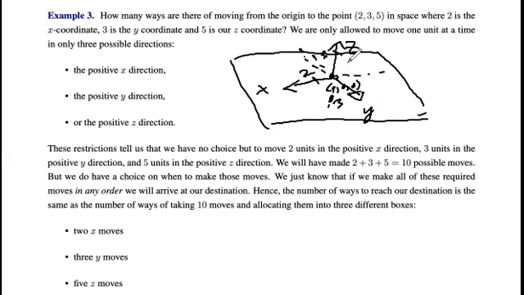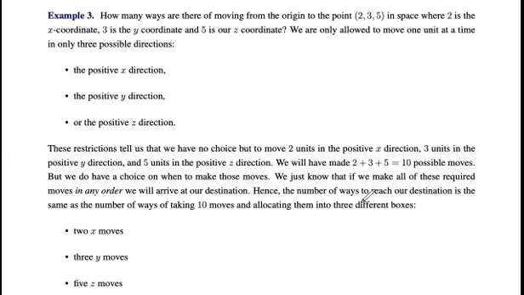Okay, we are only allowed to move 1 unit at a time in only the positive x direction or the positive y direction or the positive z direction. So we can only move parallel to the x-axis or parallel to the z-axis positively, or parallel to the y-axis positively, and 1 unit at a time. How many different ways are there of getting from the origin to that point? Well, we can use binomial coefficients, or multinomial coefficients actually, to the rescue. We'll talk about what that means and what that is. So via this example, we'll get there.